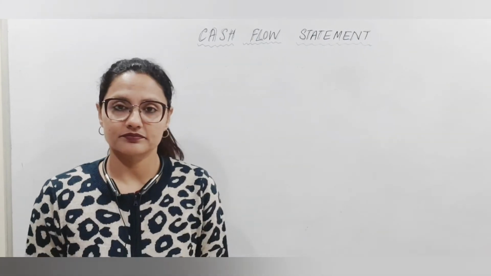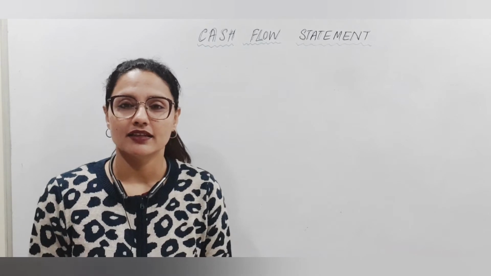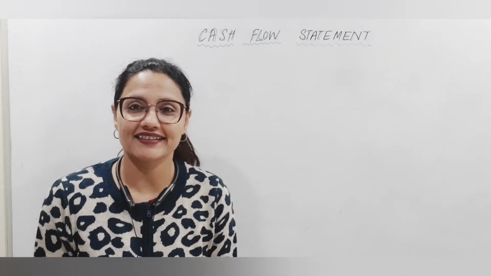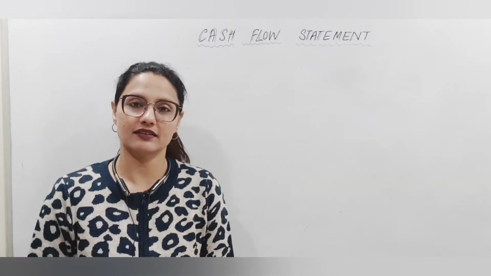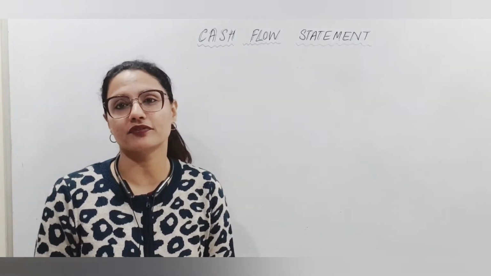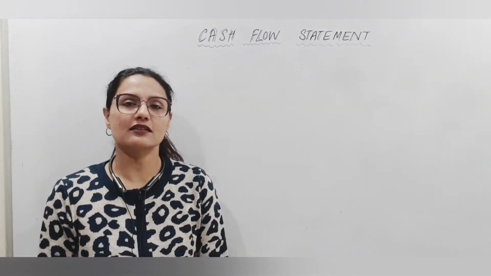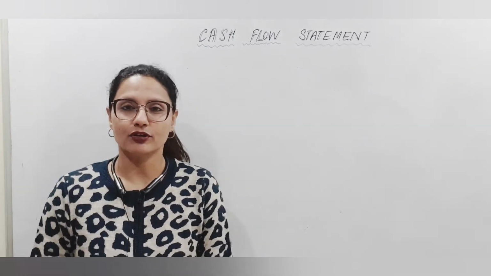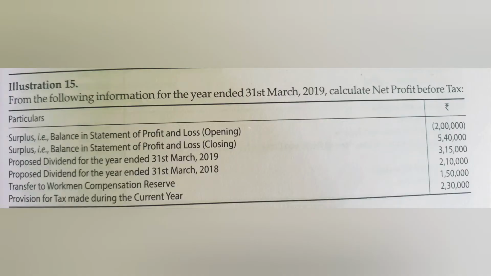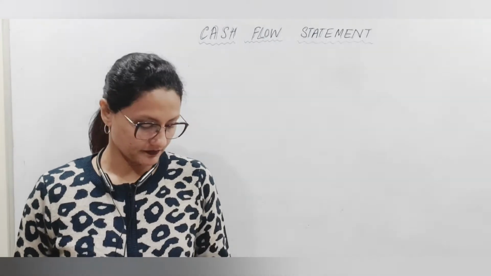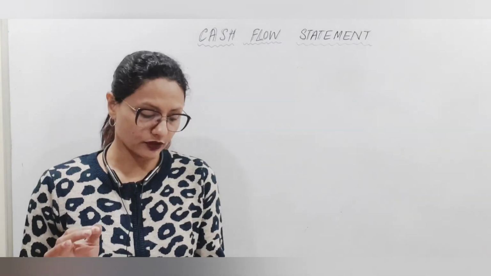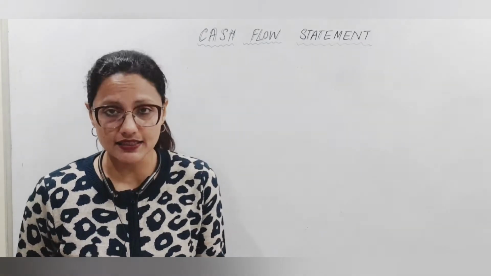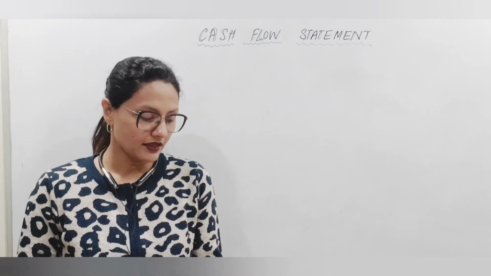I'll just flash the format in case you do not have a book or anything like that. I'm sure you must be having. So you can just cross check with that, the format given there for calculation of net profit before tax. Now we'll take a small sum and it's there for you. Let's discuss that. What are you seeing here? It shows the particulars. Now you have to calculate the net profit before tax for the year ended 31st March 2019. This is the current year we are talking about.